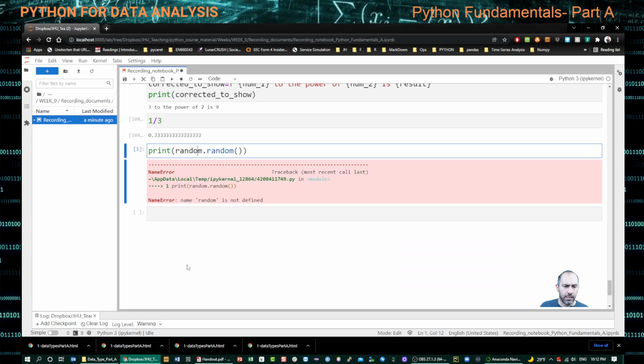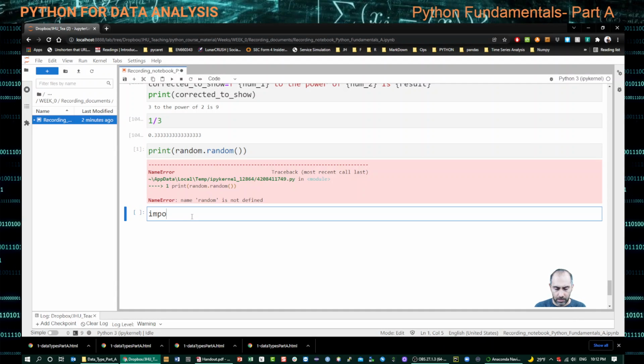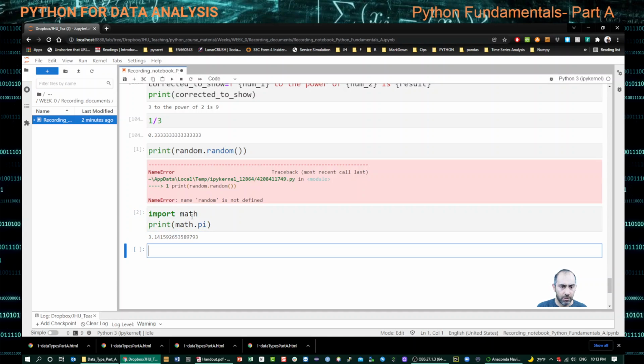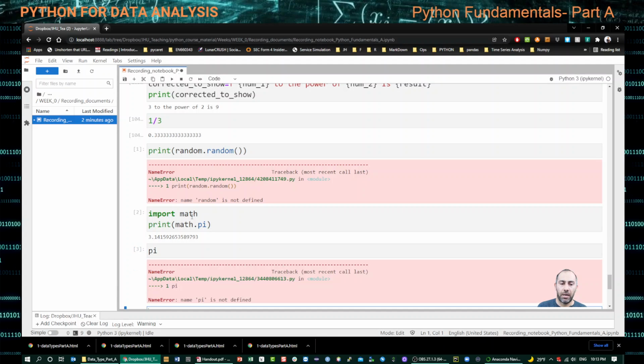All right. So let me import it very quickly. I can show you one example. Print math dot pi, I believe. There we go, right? Pi is a number that you use quite a lot. But if you just write, what is the value of pi, Python is going to say, I don't know what it is. But if you import the math module from the standard library of Python, the math module has a number pi stored there. You can say, from the math module, give me the number pi.